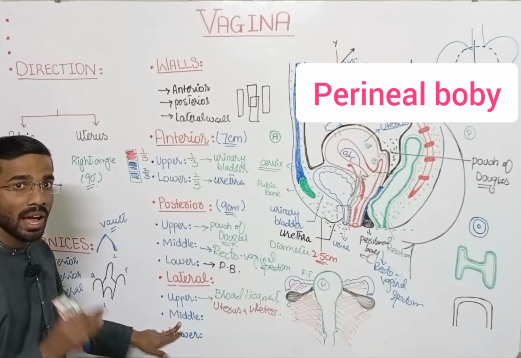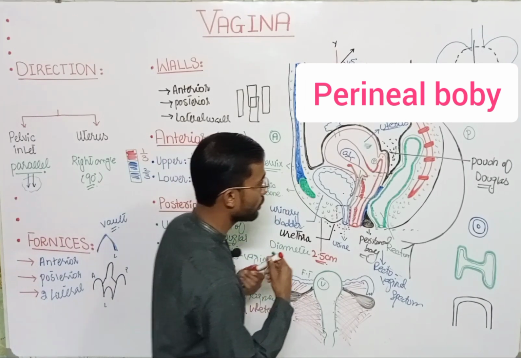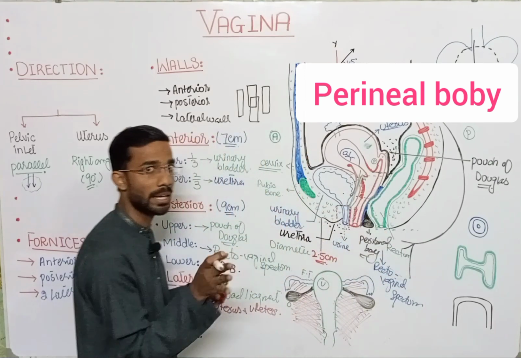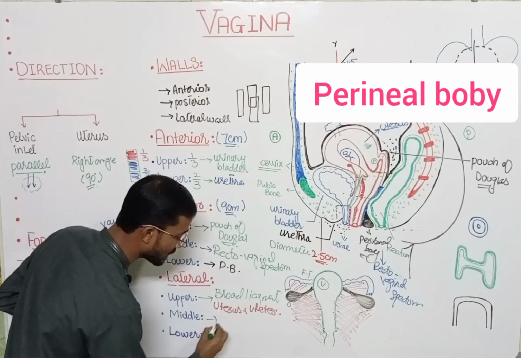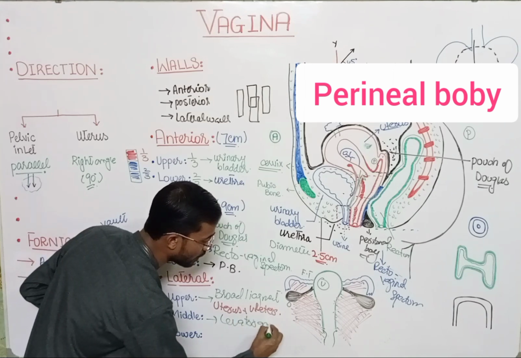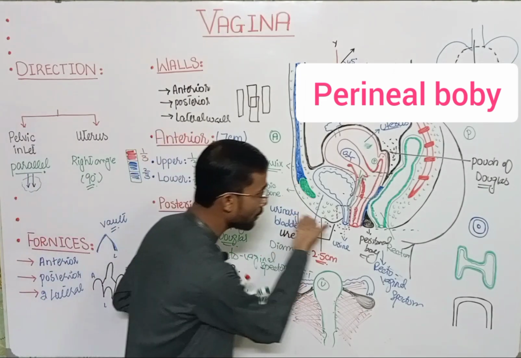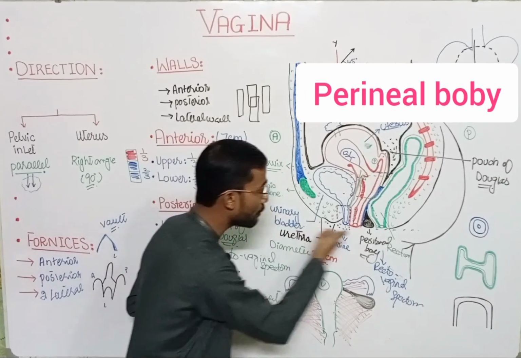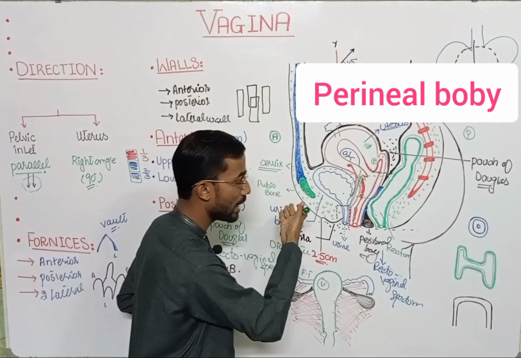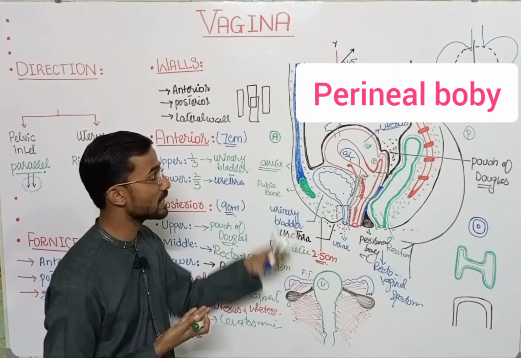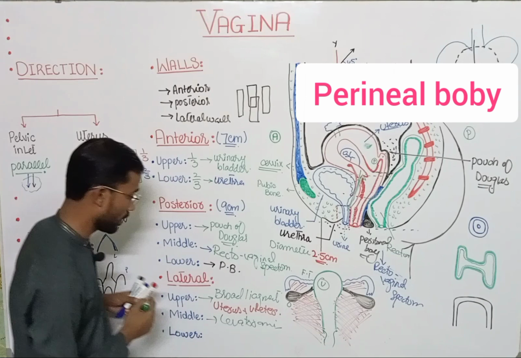Next is the middle region. I'm talking about the lateral side. In the middle region, you will see the correlated muscle. Levator ani muscles are present in that situation. Levator ani makes a floor, or you can say the pelvic floor, that supports the different components. They have a dome-shaped appearance, just like the diaphragm, which is present in the upper part of the body, the lungs region. So levator ani.